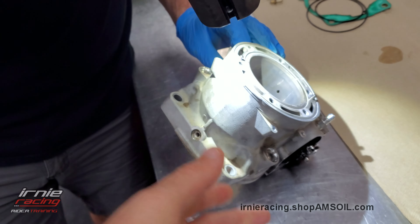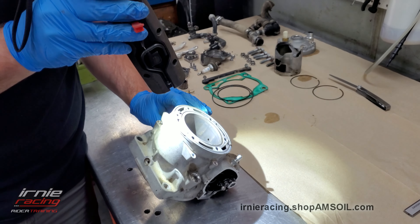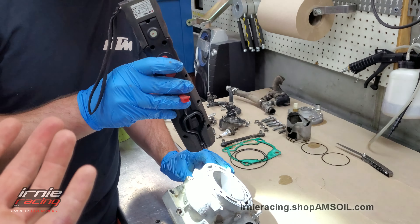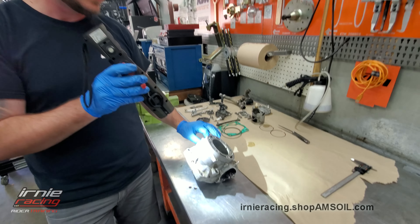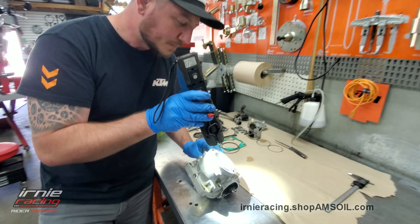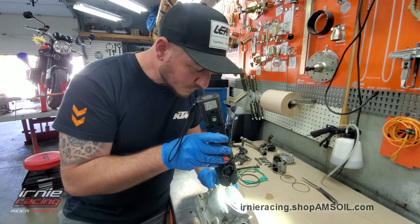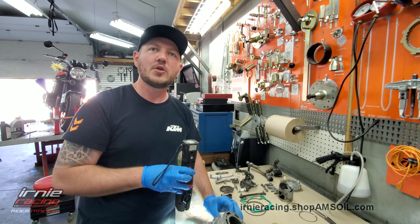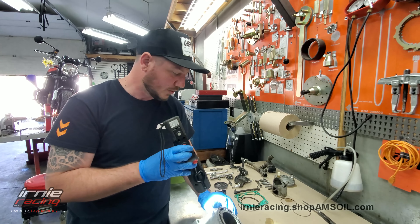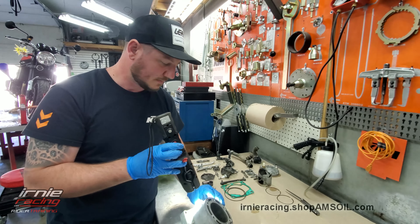To take it apart and clean it, it's a little dirty. How much more time are we talking? You're probably looking at another hour to take all that out, clean it, reseal it, put it back. Personally, I normally like to take it out, inspect and clean it, put it back - it's all clean and nothing else is damaged in there. Well, if you have the time and you recommend it, then we can do it.